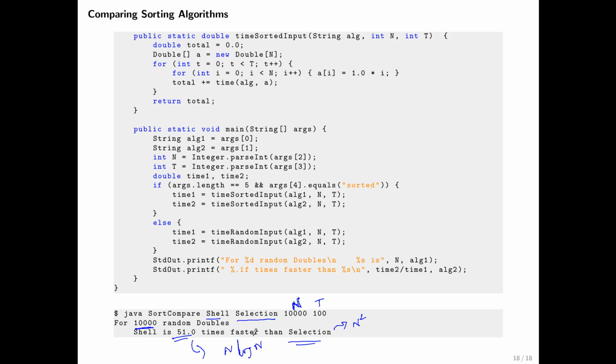Again, that's what we see. So Shellsort for sorting 10,000 random doubles does about 50 times better than Selection Sort. So from this, we can quantitatively say that Shellsort is significantly better than Selection Sort.